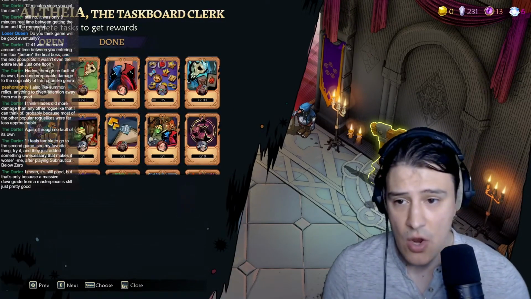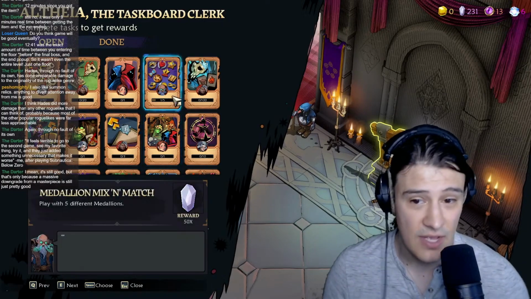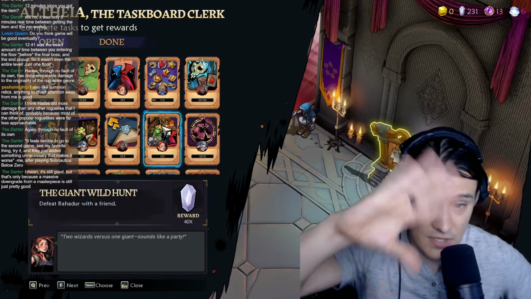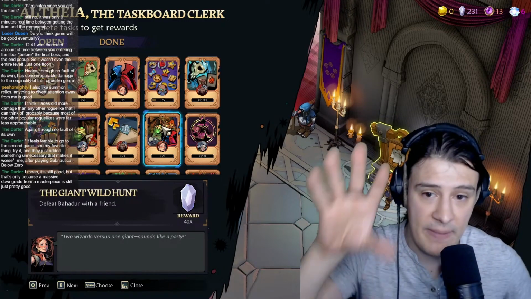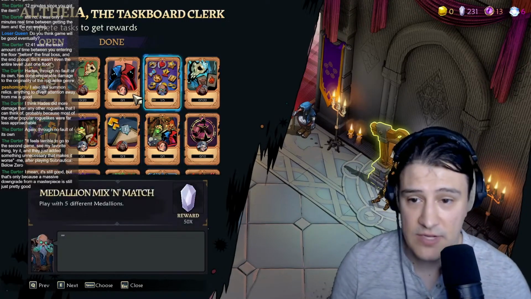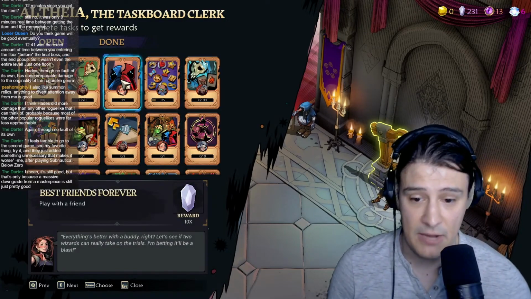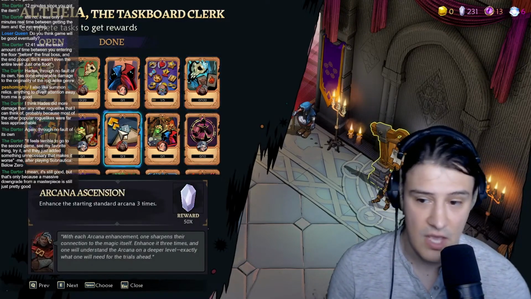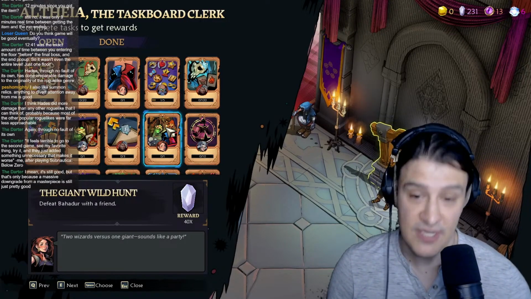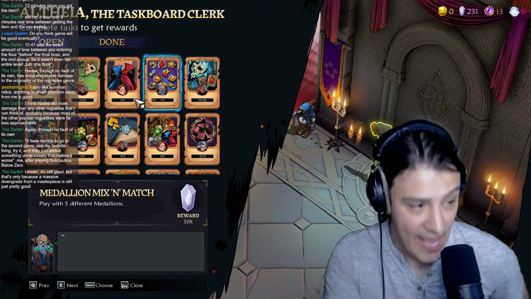I'm down for that. One thing I am not super down for, though, is to have some of these tasks, which again are in the same window as all the other tasks, be co-op exclusive. That, to me, is not something I'm super into. For instance, on the task board I currently have, it has push 20 enemies into spikes, and then it's like play with a friend. Then blah, blah, blah. Then enhance the standard arcana 3 times, and then defeat Bahadur with a friend. First of all, there's no visual distinction. It just feels like it's as important as anything else to play with a friend.